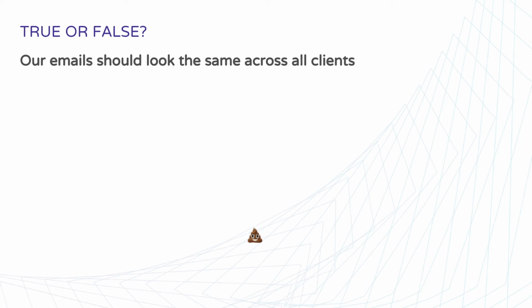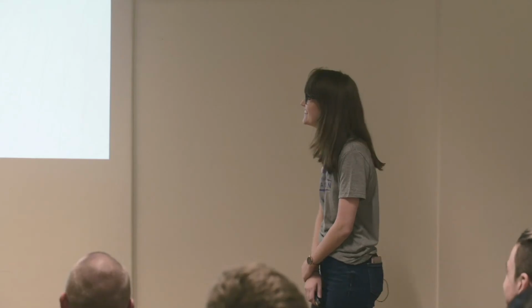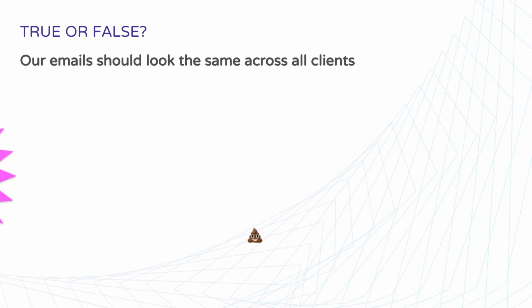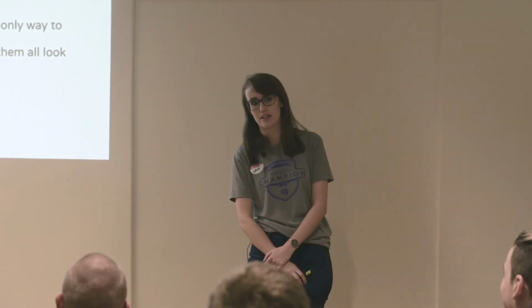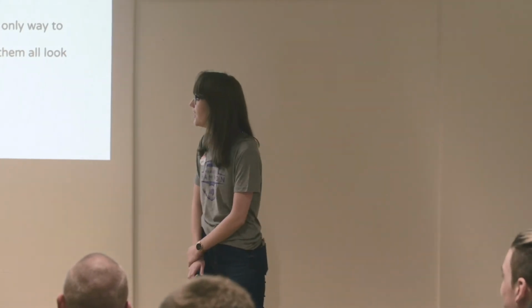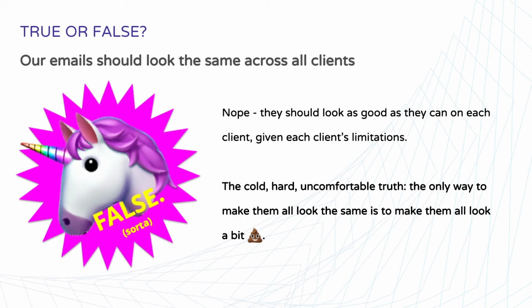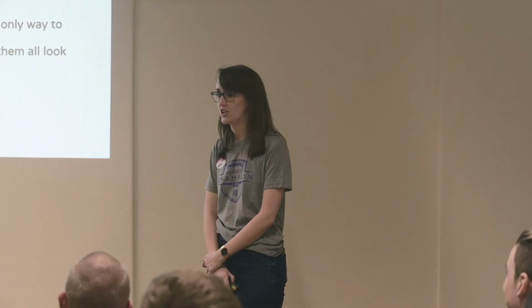I fixed that earlier. That's fine, ignore the little emoji. Our emails should look the same across all clients. Hands up for true. Hands up for false. False. So no, they shouldn't look the same across all clients, but they should look as good as they can on each client, given the limitations of said client. The cold, hard, uncomfortable truth is that the only way to make all of your emails look the same on everything is to make them all look a little bit shit.